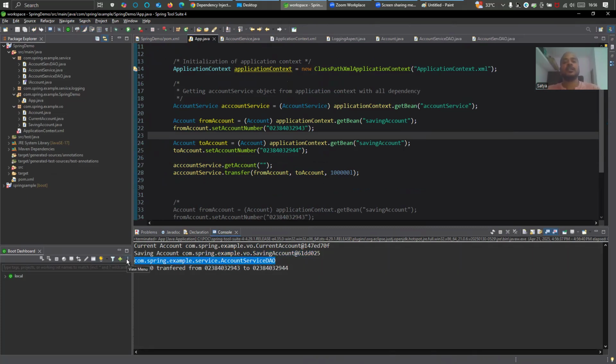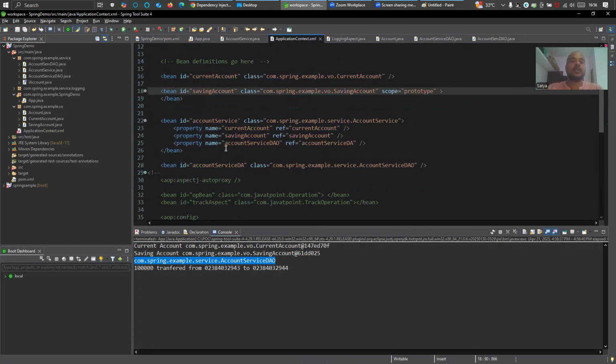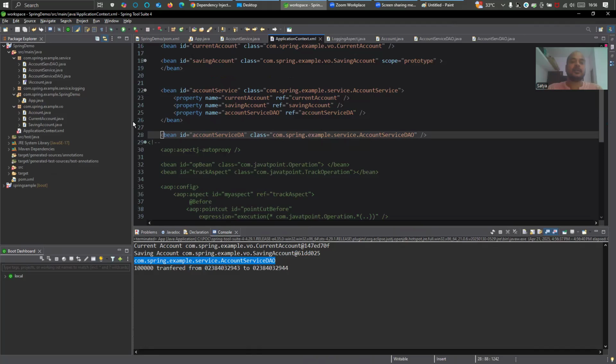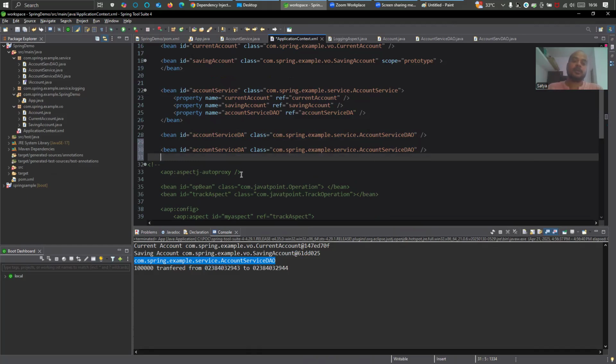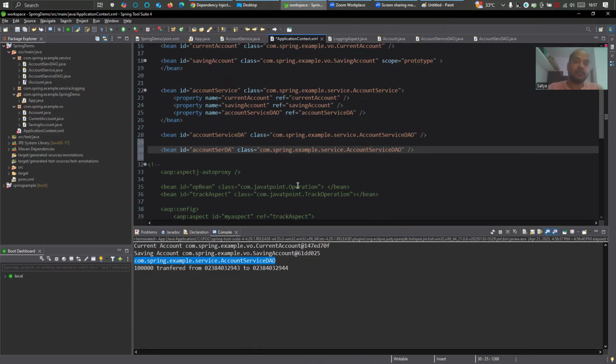Now, I will not change any code anywhere. I'll go to the application context XML, right? And what I will do is add one bean here, a new bean for that new class, account SCRV DAO.